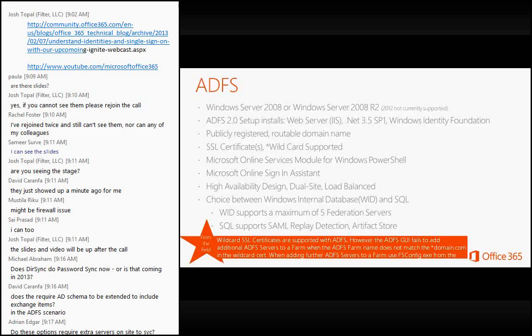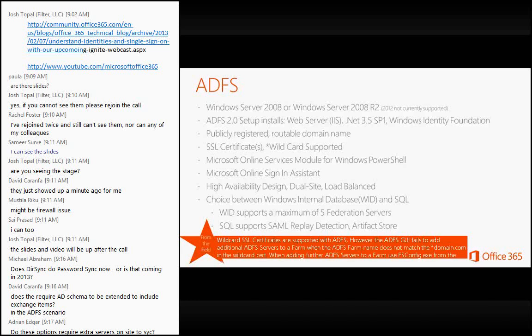Or if you want to have more than 5 servers in your farm, WID would only support up to 5 servers. So if you want 6 servers, SAML replay detection and artifact resolution, then you would need to use full SQL. Now most customers that have 2 sites would have 2 ADFS servers in one location and 2 ADFS servers in another location.